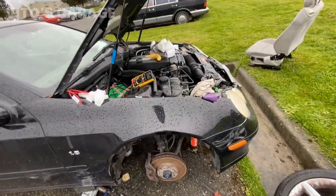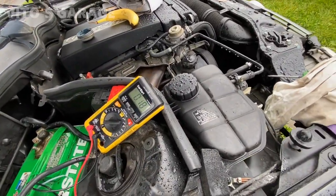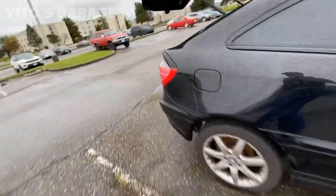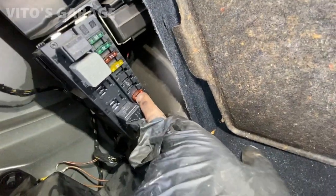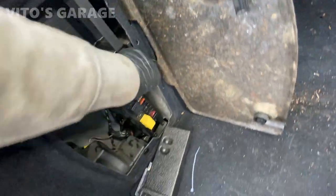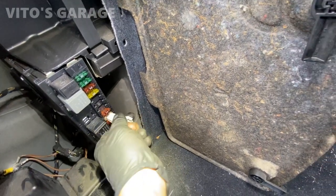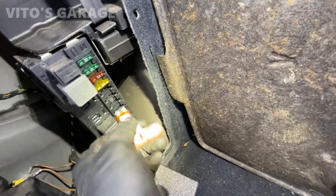It's been about 30 minutes and the drain is down to 0.18. Let's go ahead and play with the fuses in the back — those two fuses: number 8 and number 9. We're going to pull number 9 first. I'll grab my Mercedes-Benz tool that was supplied with this car. All right, so that's number 8 that we just pulled — let's go look at the draw.